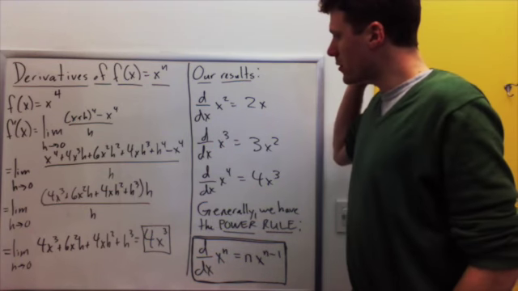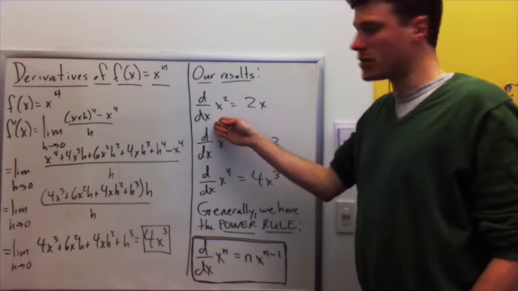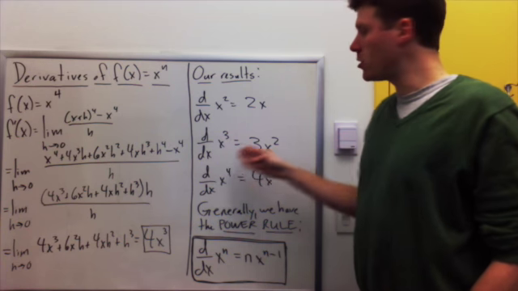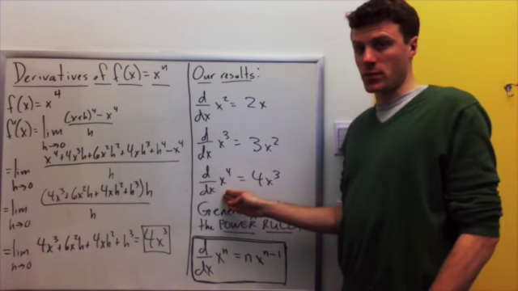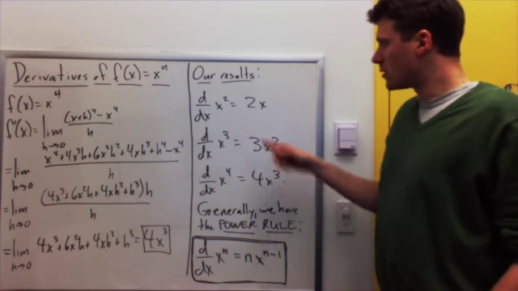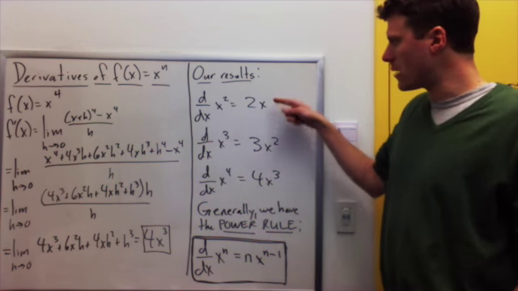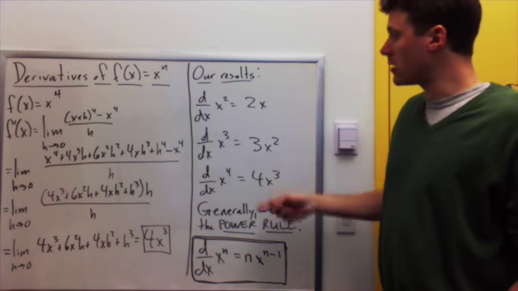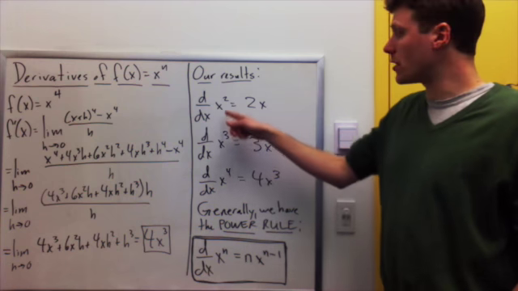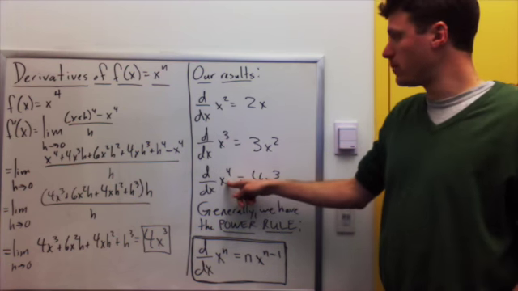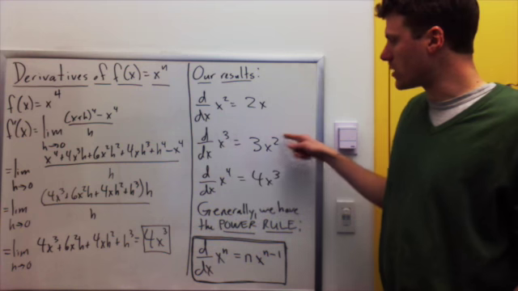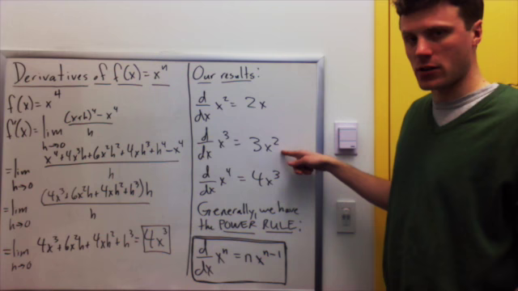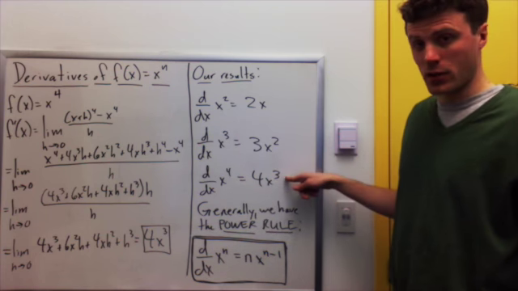So here are our results. Using Leibniz notation, the derivative with respect to x of x squared is 2x. The derivative with respect to x of x cubed is 3x squared. The derivative with respect to x of x to the fourth is 4x cubed. Look at these numbers, 2, 3, 4. Also look at the powers. Technically, x is x to the first power, x squared, x cubed. The number in front looks like the power of x, and the new power looks like 1 less than the power of x. So I bring the 2 down, and I reduce the power by 1, bring the 3 down, reduce the power by 1, bring the 4 down, reduce the power by 1.